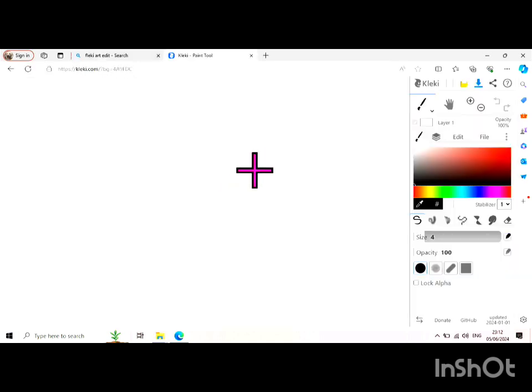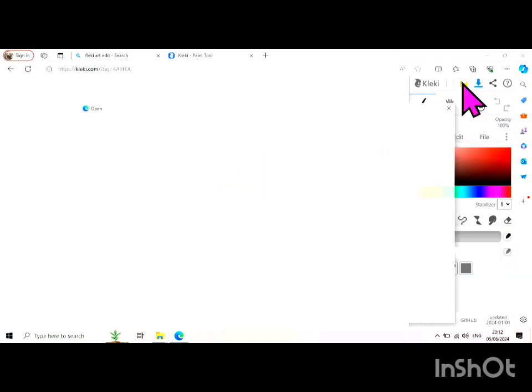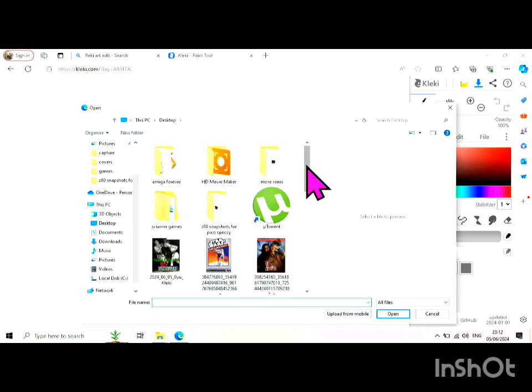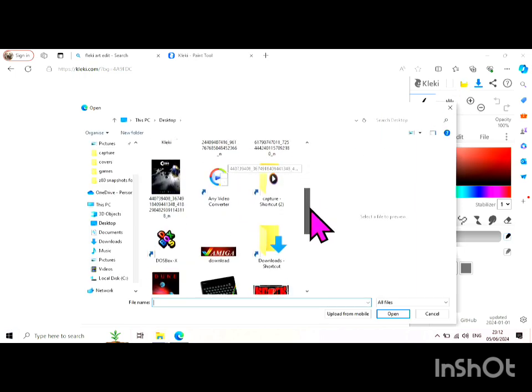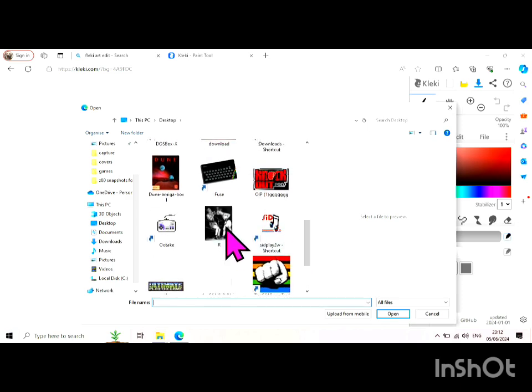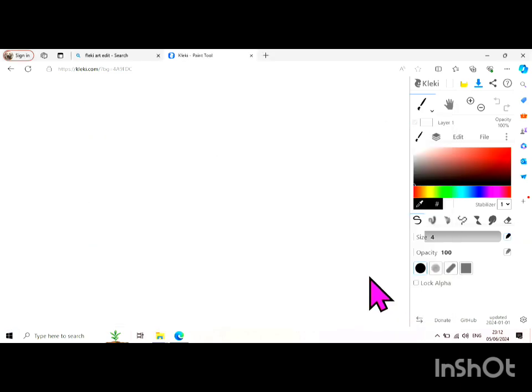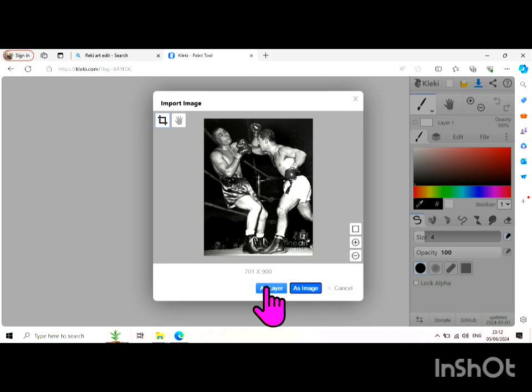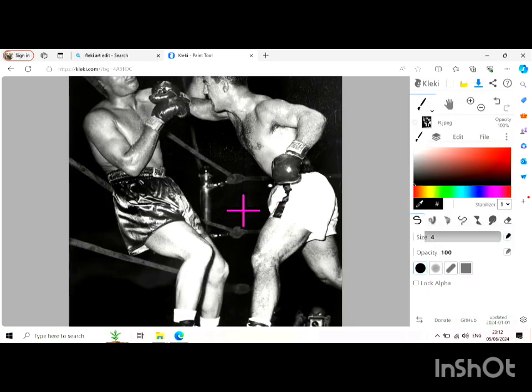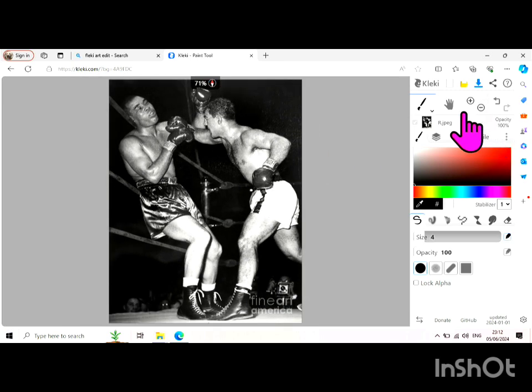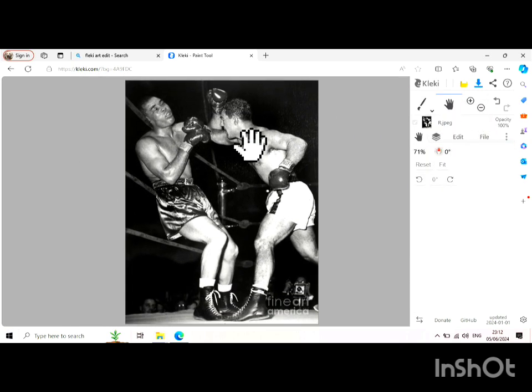So now we're going to go back and start another program, open another image. Which one? So many choices. So there's the original photo. Remember to place as a picture, not as a layer. Beautiful image. The fighter was Joe Louis, who Rocky knocked out. Brilliant fight. I'm a boxing fan, by the way. Yeah, we've got that art, it's copyrighted, but no one's going to send us to prison.